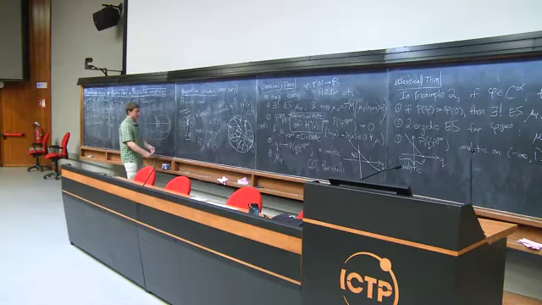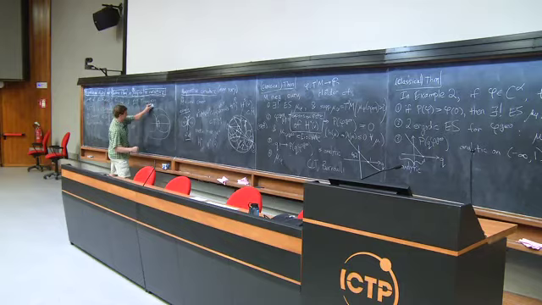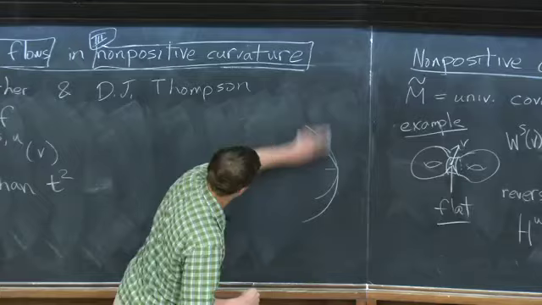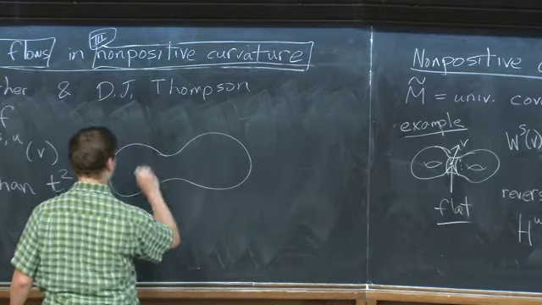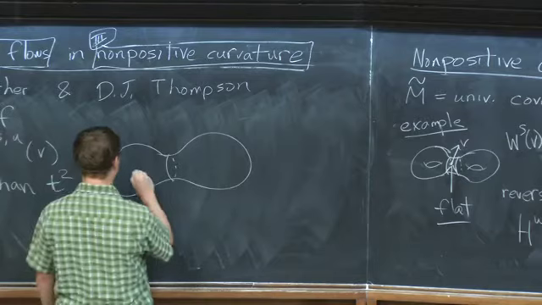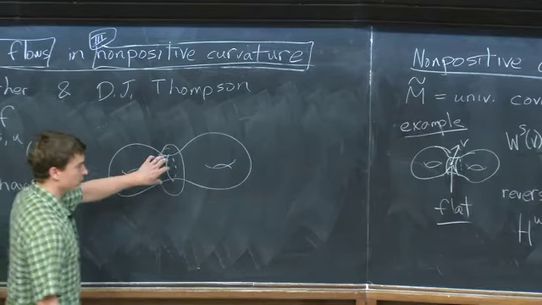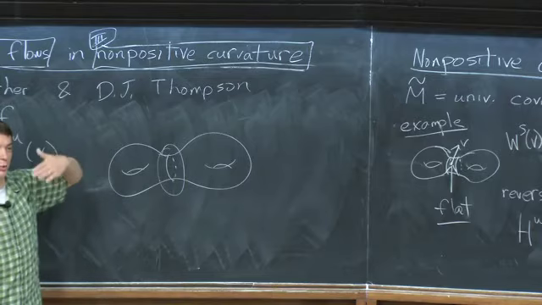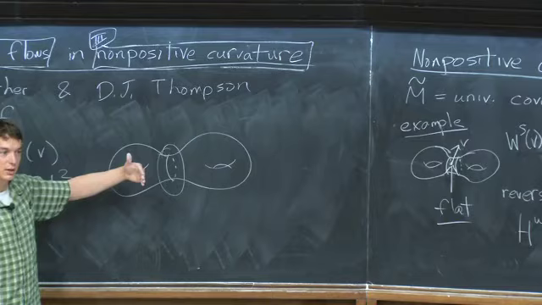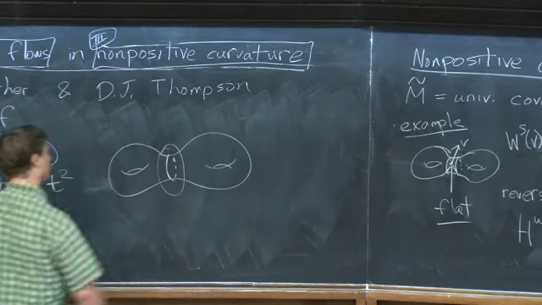But in fact, you could make it singular by doing the following. Let me draw the same picture. But let me collapse that flat strip to a single point. So this part in the middle, in negative curvature, would look like a surface of revolution of, say, 1 plus x squared or something like that. But if instead you make it 1 plus x to the fourth, or something higher than quadratic, then you're going to get a single singular orbit, a single singular geodesic.